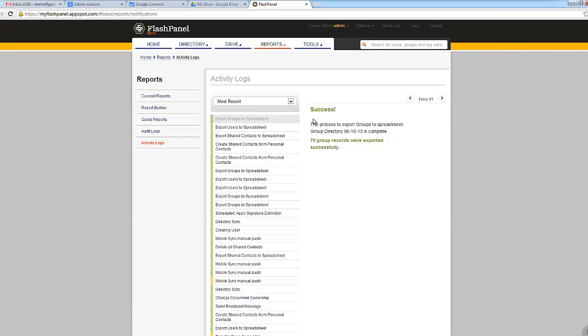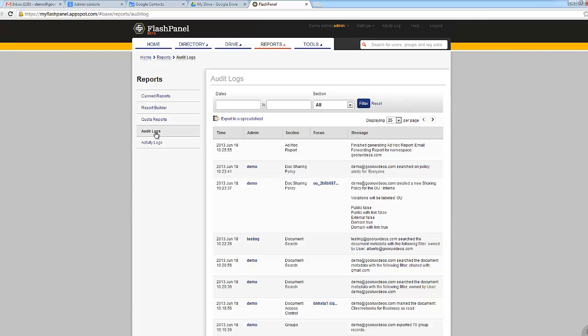You don't really have many details within these logs, so for that you would want to look at your audit logs. These will tell you very detailed information about each action that's been taken in FlashPanel and which admin actually initiated it.